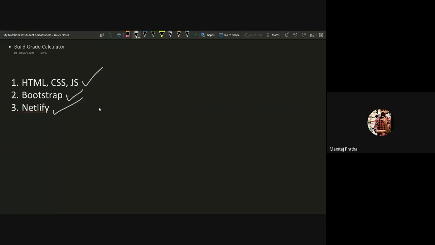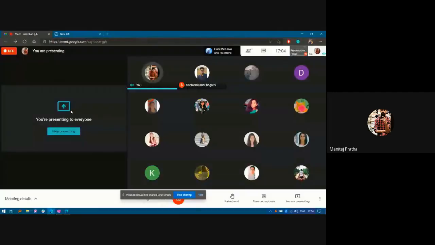Let me briefly explain these frameworks. As I told earlier, frameworks are tools developed by some developers which make our job easier. They have all these things pre-built, and we can directly import them into our website without building them. We don't need to build everything from scratch. We can directly use the components built by others with the help of frameworks. And finally, we will deploy the website on Netlify.